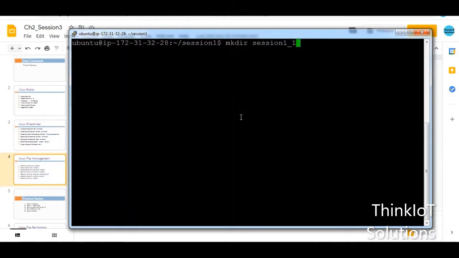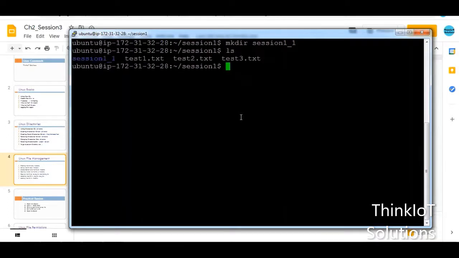So that we will know that there is a new directory now. When I hit enter and type ls, you can see that there is a new directory by name session1_1. If you want to enter into that, you type cd and then session1_1. Now you are inside that directory. You see that when you're inside that directory, this particular path grows here.